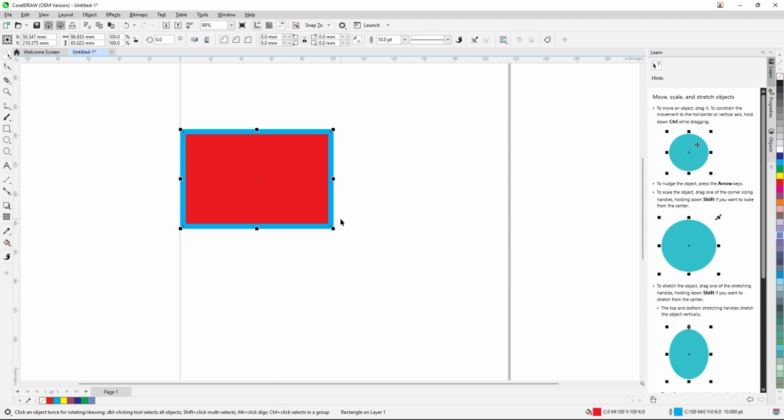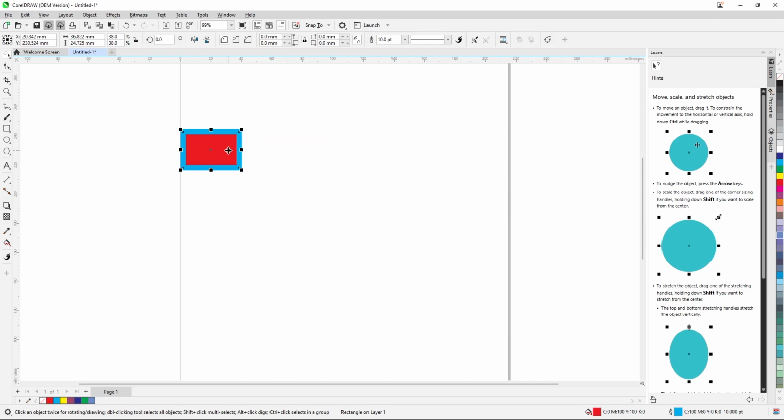Here I want this small object and I want two or three more objects, so I am pressing the plus symbol on the keyboard. There is one, and here I am pressing the plus symbol one more time. Now see, these three objects are selected.